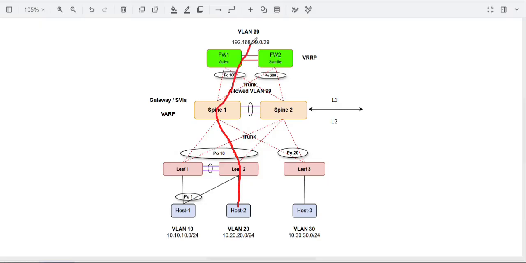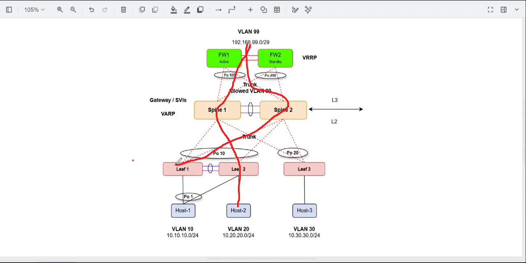Let's say the return traffic comes to spine 2, and spine 2 sends the traffic to leaf 1, because we are configuring the same port channel, port channel 10. So the spines can send the traffic to either leaf 1 or leaf 2. Let's say if I don't configure VLAN 20 on leaf 1, it will simply drop the packet.